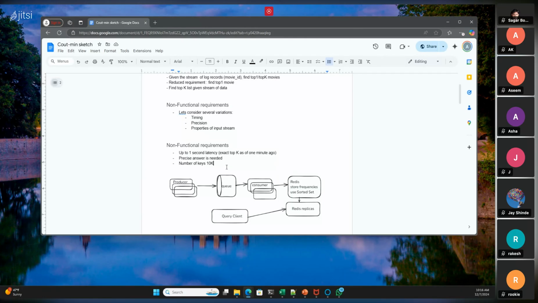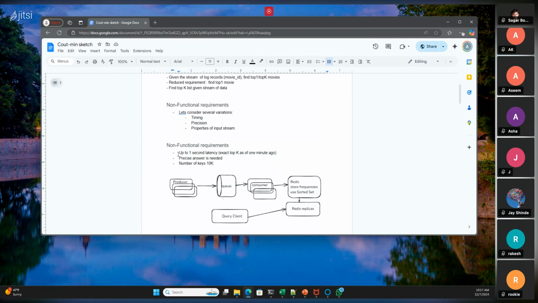Can you take an example like YouTube? I'm watching a YouTube video. You mean to say for 10,000 users it will give the top list? No. You're looking at YouTube videos, but think about 1998 when YouTube only had 10,000 videos. They didn't have any other videos. So a million people watch it, but there are only 10,000 videos.